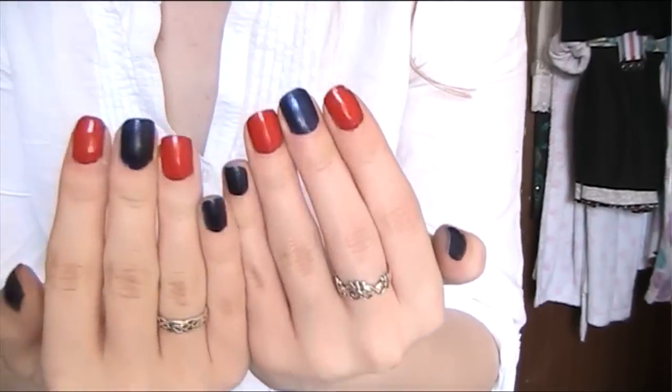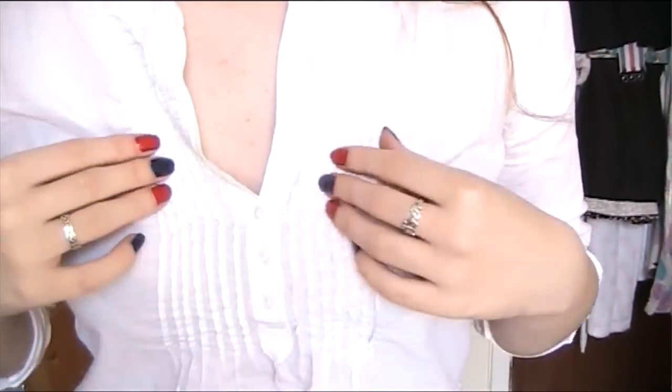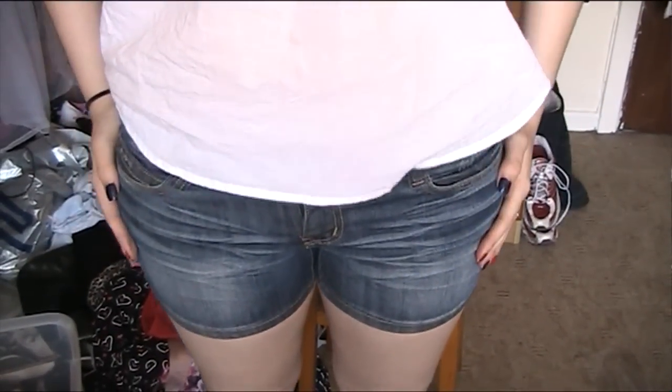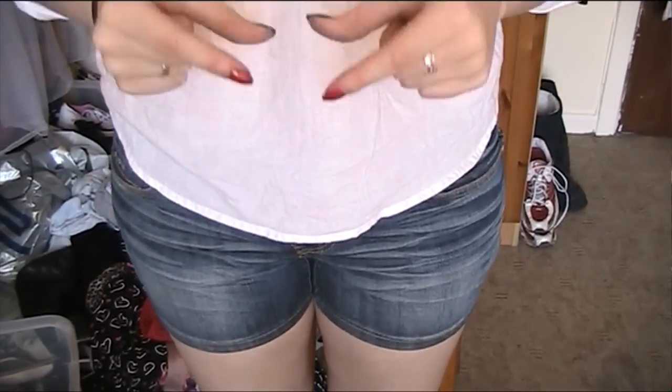I keep looking outside at the sun and I really want to be outside because it's really sunny at the moment. Quick outfit of the day - I got changed as soon as I came home because I had black jeggings on and in the car coming home the burning sensation on my legs was amazing because we don't have sun in England. I'm wearing this white smock tunic top with fold-up sleeves. Do you like my English-inspired nails, ready for the wedding tomorrow? It has buttons and a frill pattern and I wore this in Greece last year. I'm just wearing this with a pair of denim shorts.